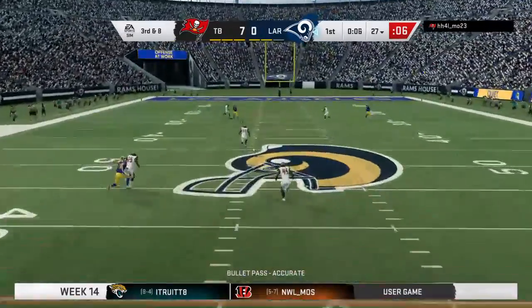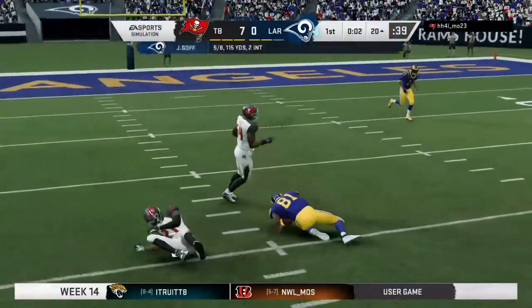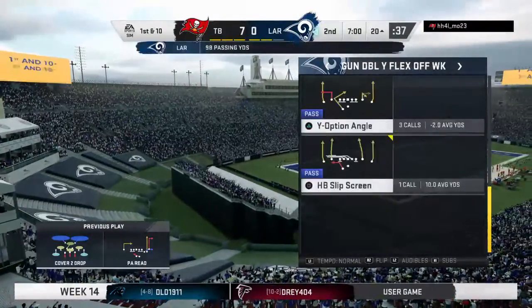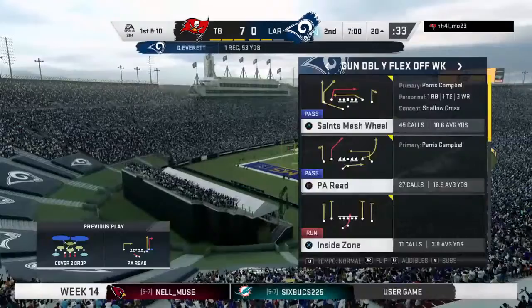He's going to fire one deep over the middle. It's caught inside the 25. A big play there for L.A. 53 yards. Well, last drive he threw the pick, but he's not shy. He's going downfield again there.